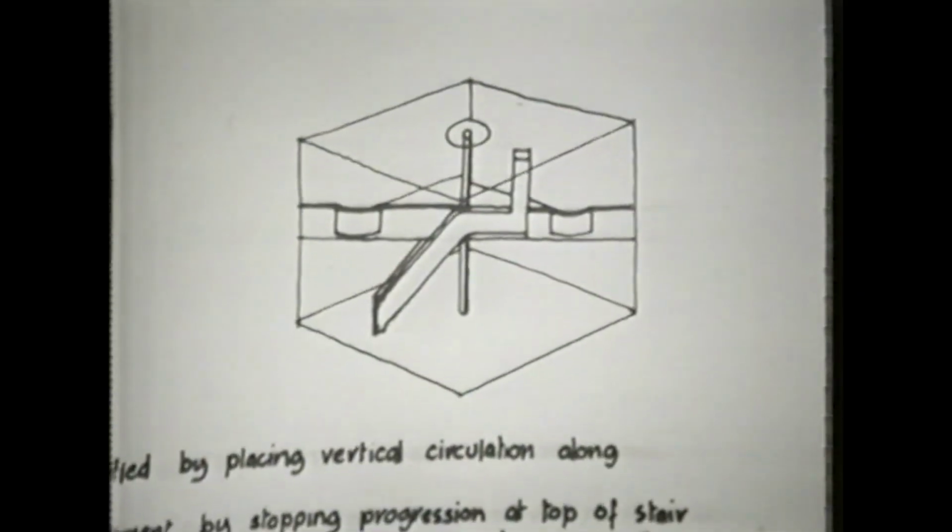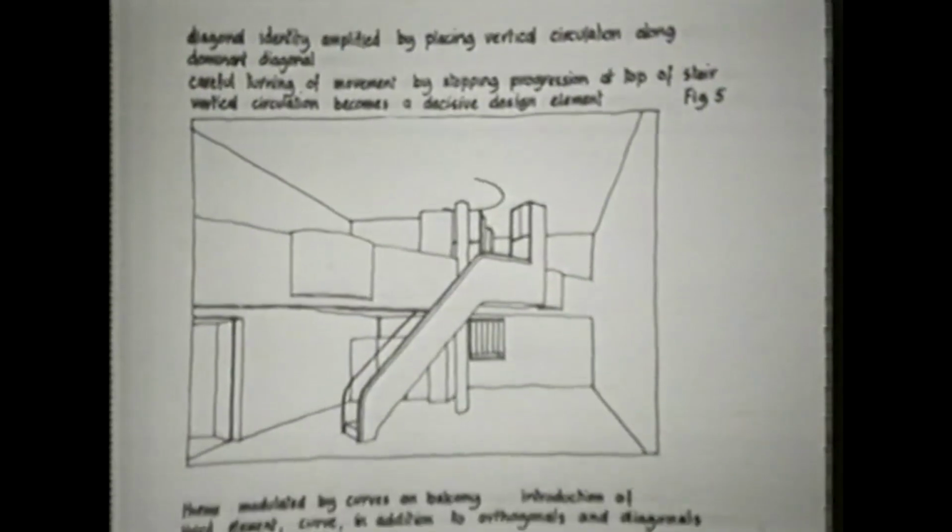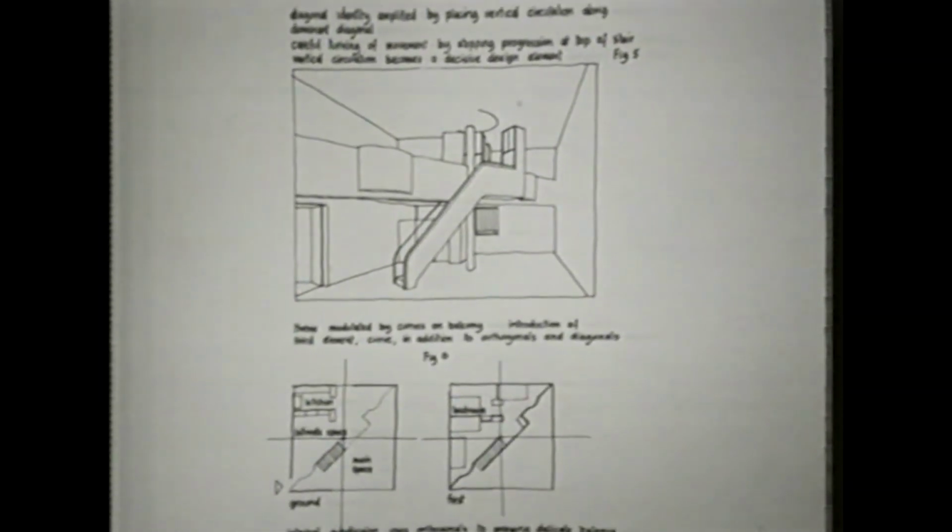If we compare it with Le Corbusier's Houses for Workers of 1924, where he breaks a single cube down in a way which allows contrasting spaces and where opportunity is created for the eye to dwell on forms and to enjoy walking up a stair, of course, you're right to say how impracticable. These houses were never built, but they do highlight the difference between Le Corbusier's approach with its concentration on visual stimuli and the traditional attitude which aimed at privacy and enclosure.